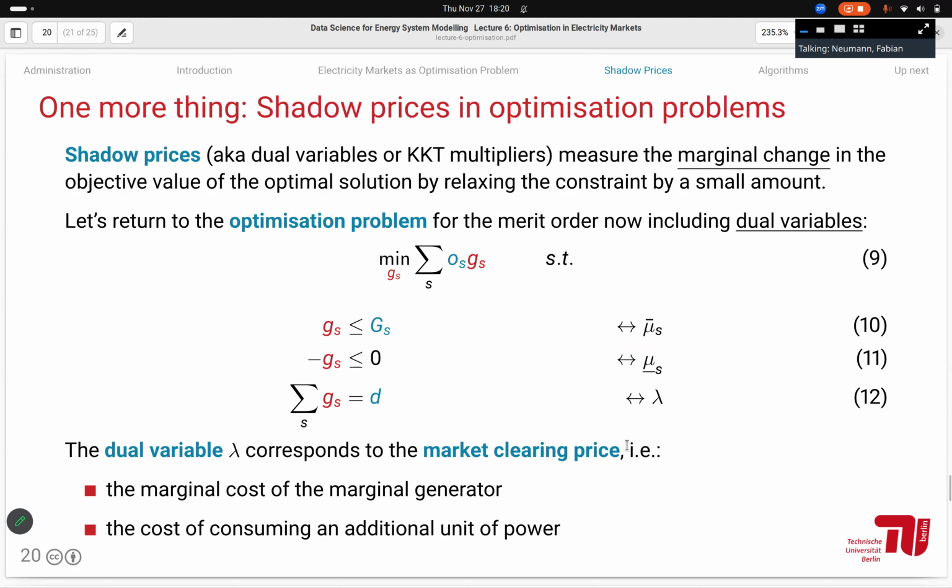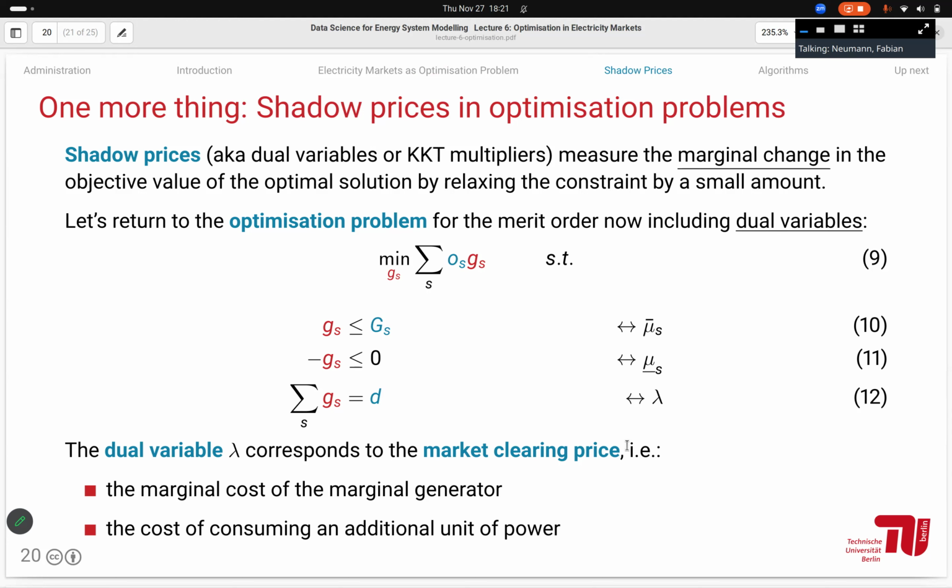There are also things you can imagine here that are often interpreted, such as CO2 constraints. If you have a system where you have a limit on the CO2 emissions, there's a shadow price that tells you a value, a euro per ton value, because your constraint is in how many tons you can emit. That would tell you what the corresponding CO2 price would be that leads to this level of emission reductions.